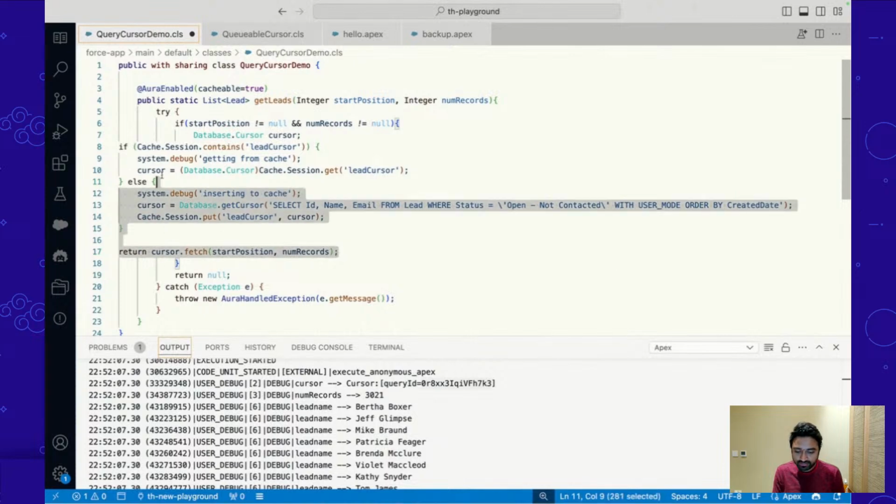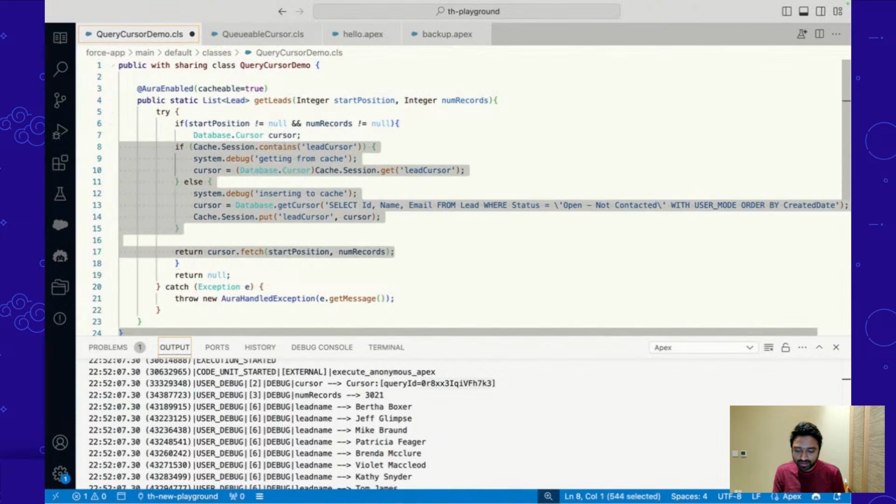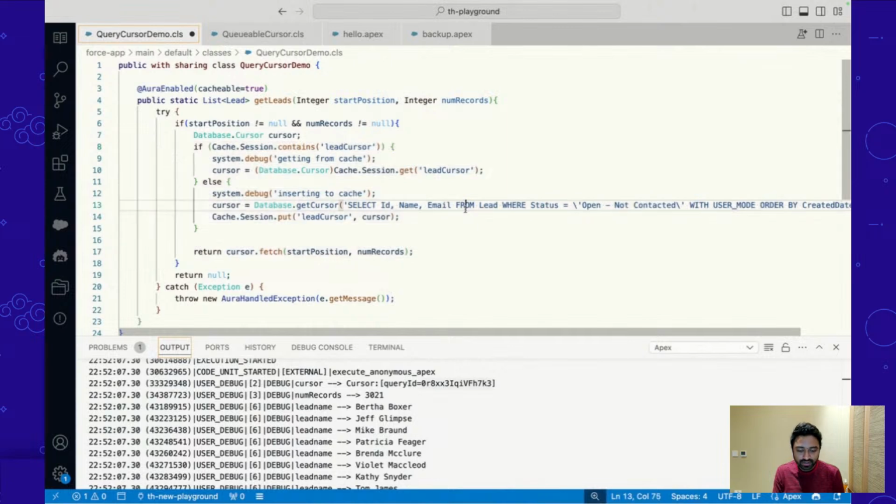But essentially, I am still writing the same query, but the only change here is that the first time I'm creating the cursor, I'm putting this cursor into the session cache. I'm using the session cache and the platform cache feature. And if the session cache contains the lead cursor, I'm fetching that.